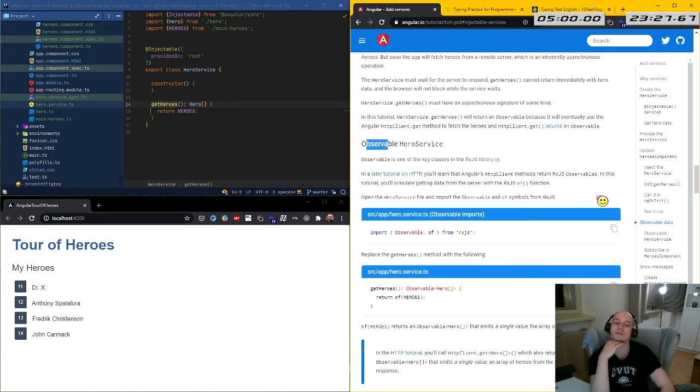In this tutorial, you'll simulate getting data from the server with the RxJS of function. Open the hero service file and import the observable and of symbols from RxJS. Well, you know what? I will just do observable of.